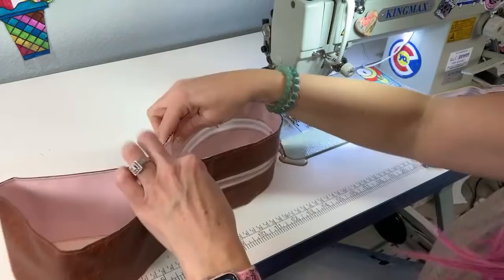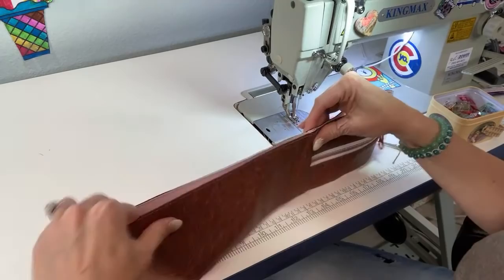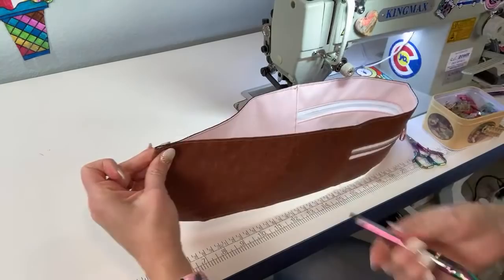Okay, so I've got my circle, and now I want to make sure my centers, I've already marked my centers up here, but now I want to mark my centers down here on this end, because that's important for when we put it all together.